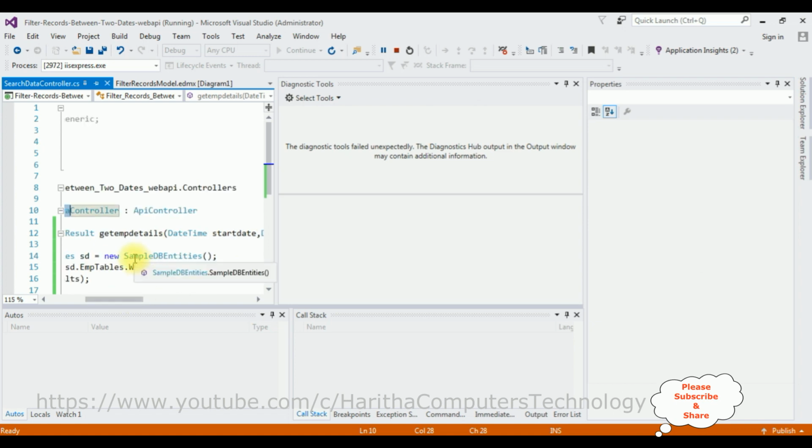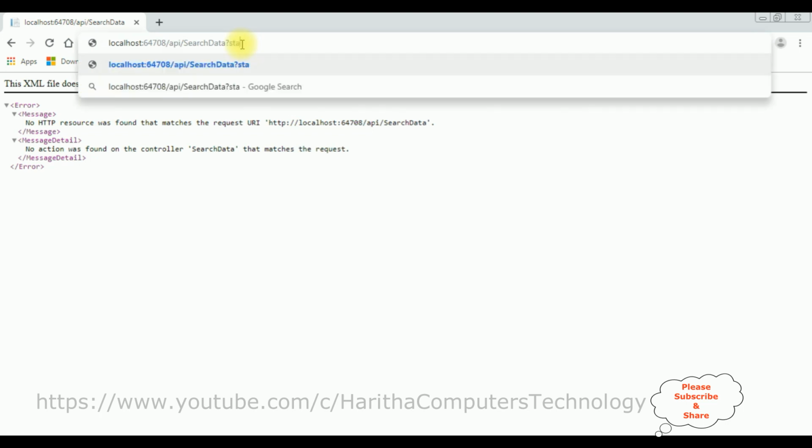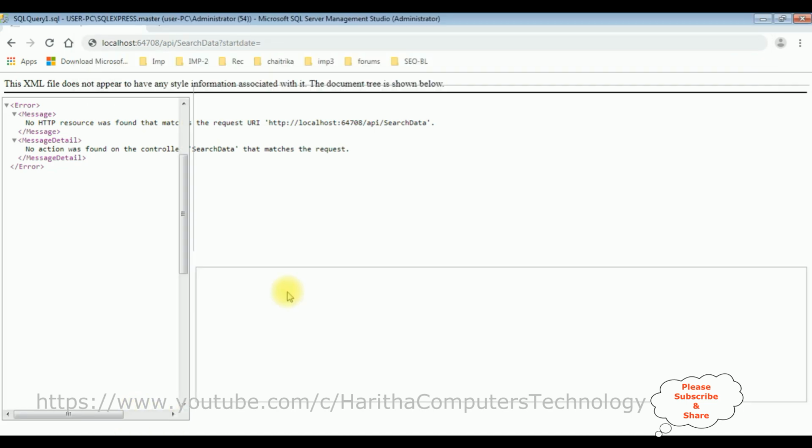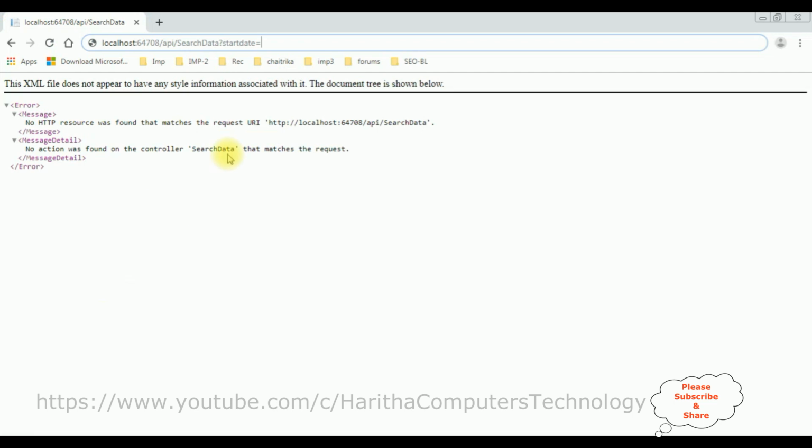So let's add the query: question mark, startDate equals to... Let's check the results. I want to search the starting date, this one. Let's copy this one and paste here.